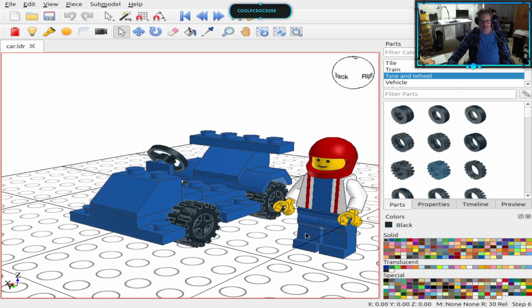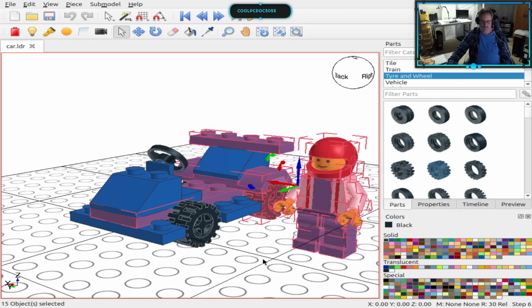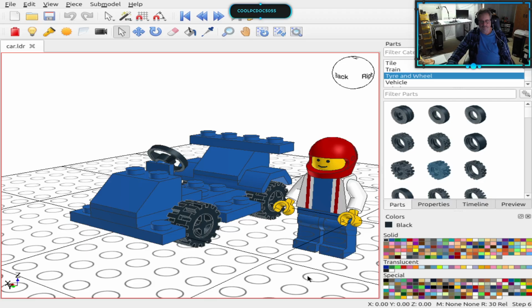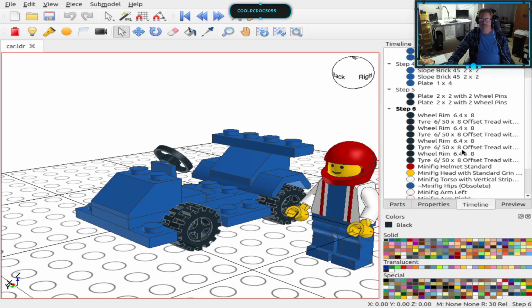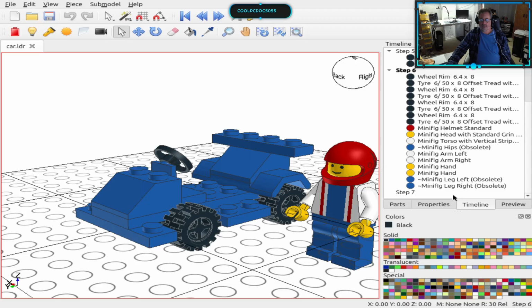I'm not worried about where he's standing because that's irrelevant at this point. So now we can go in here and look at the timeline on this set. And there it shows the minifig.